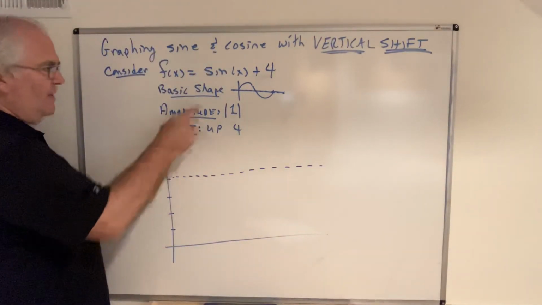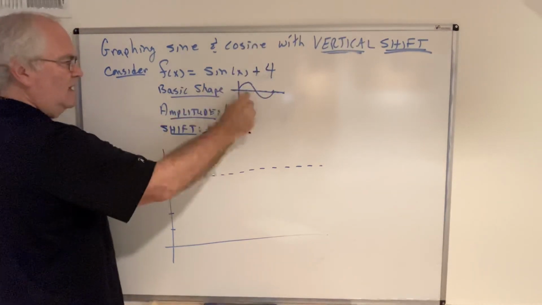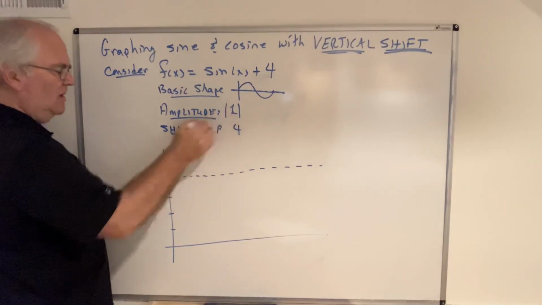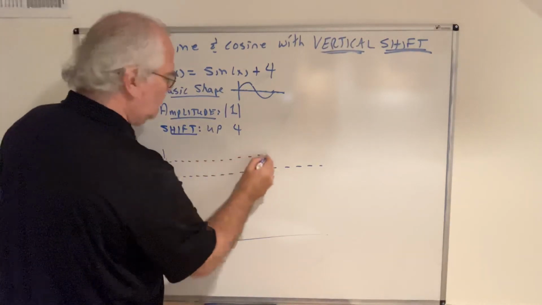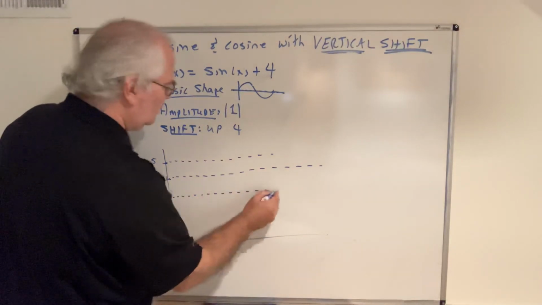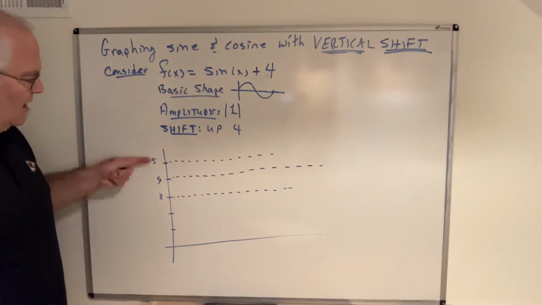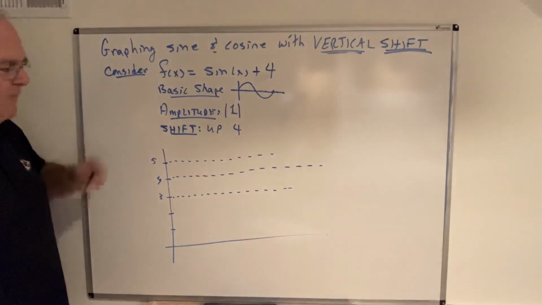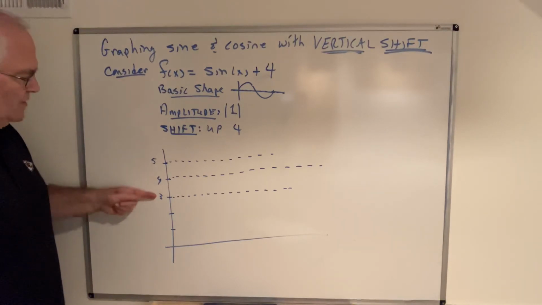The x-axis value, I'm taking this picture, picking it up, moving it up, and putting it back in the picture, right? So it's the axis here. And then you add 1 because of the amplitude. The peak line is now at 5, and the trough line is now at 3. Because the axis got moved up 4 units, the peak line got moved up 4 units, and the trough line got moved up 4 units. Everything gets shifted up 4 units. So there's the axis, there's the peak line, there's the trough line.